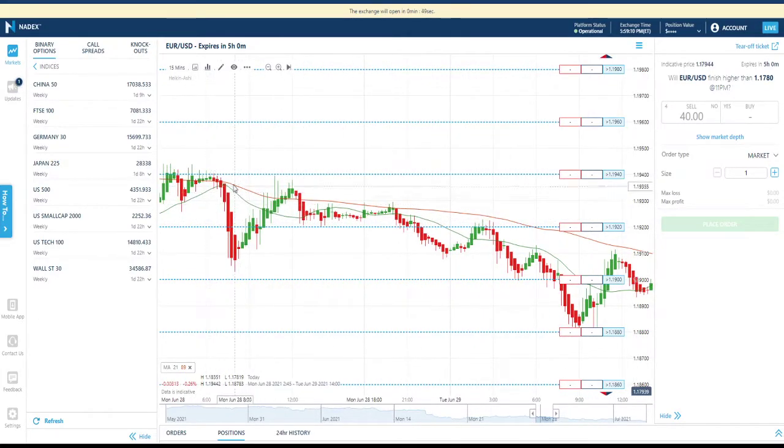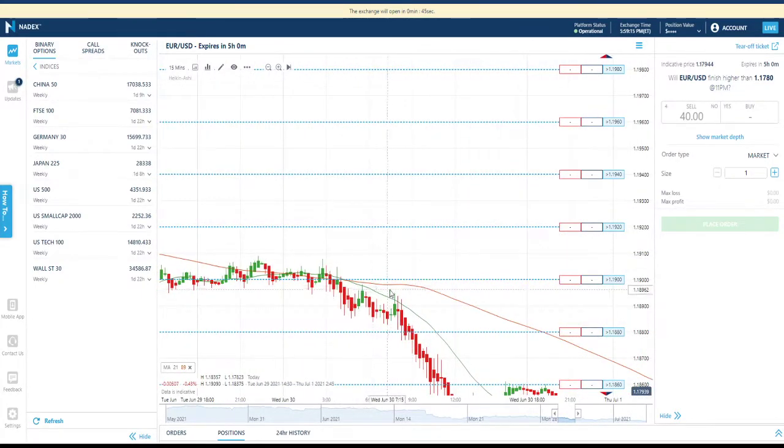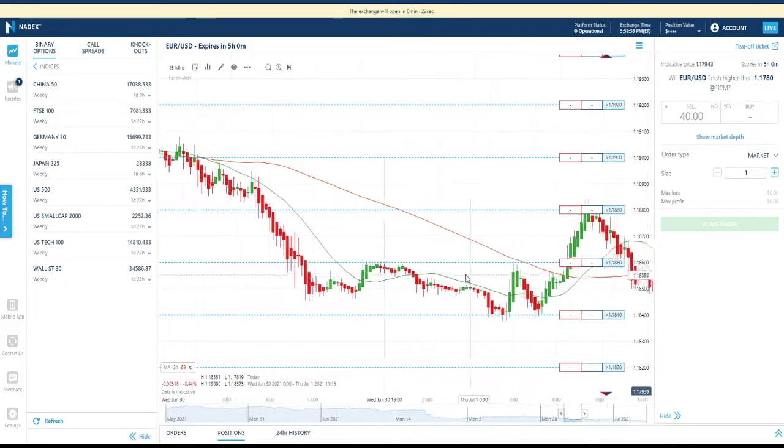Let's see. We'll take a look at a new cross. So right here, downtrend. Nice downtrend. It crossed. Crossed right here. Red is above the green. Came back into the zone. Nice conviction candles right here. The second one, although you could take the trade on this one here because it's bigger than these others. And this is in the money.